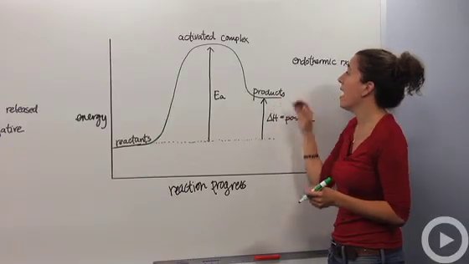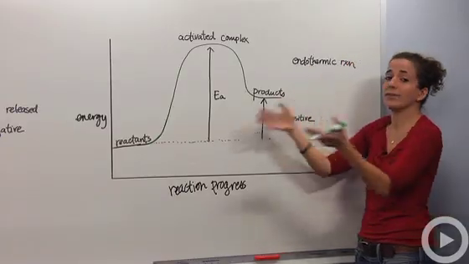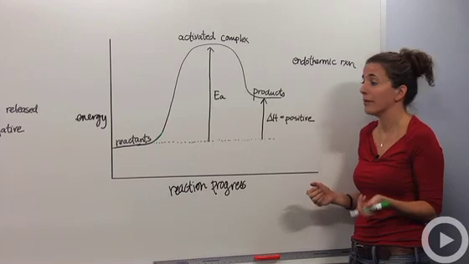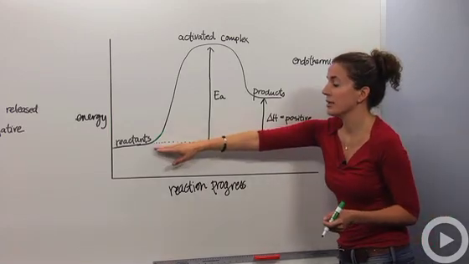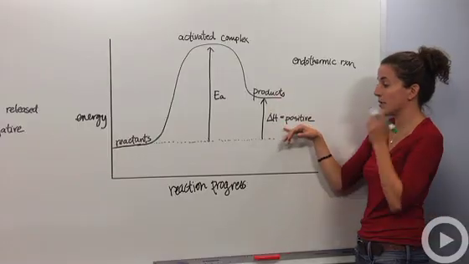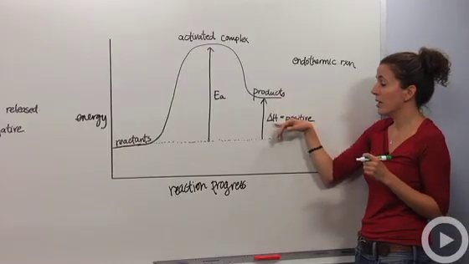So we're going to call this an endothermic reaction, meaning energy is going to have to enter the reaction requiring a lot of energy. Our delta H is going to be positive, because our reactants are lower in energy than our products. So we're actually going to increase our energy. Delta H is positive.